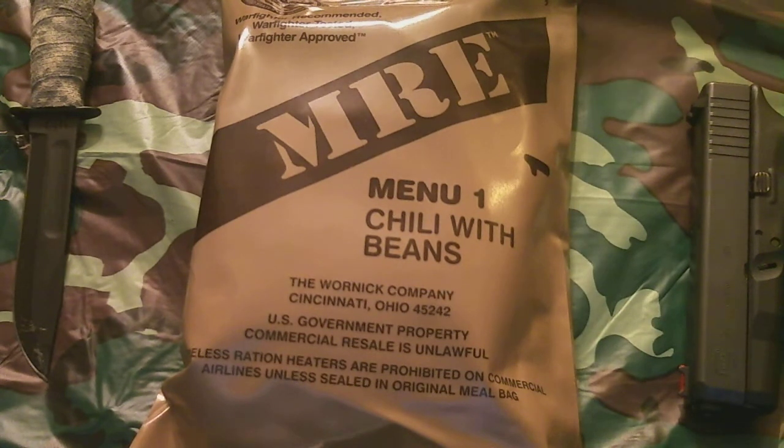So generally these things, it's up in the air how long they say they can store for. I've eaten some very old MREs. I've eaten one that was probably 12 years old. It tastes alright. I didn't get sick or anything from it, so I mean, it's something. They say that generally, depending on the temperature, range of 5 years. Some people say 10 years. People have all different theories on how long they last. It is what it is. I couldn't tell you exactly how long. It all depends on the conditions that you store it and how it's stored. So you have to research that a little bit on your own. Like I said, I've eaten some pretty old ones and they were fine for me.